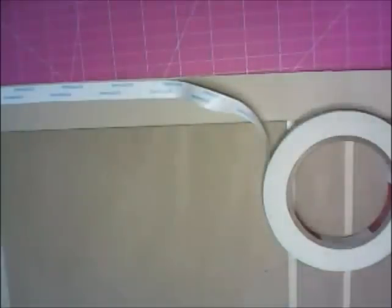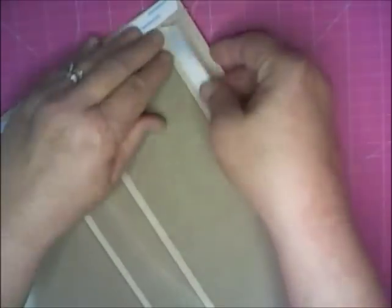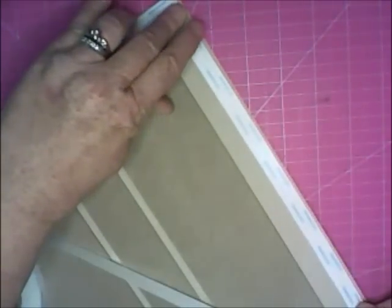So we're going to go all the way around here. I'm going with my 1/2 inch score tape. I'm trying to keep this in camera. I'm sure you can see how long it is now that you have yours made.